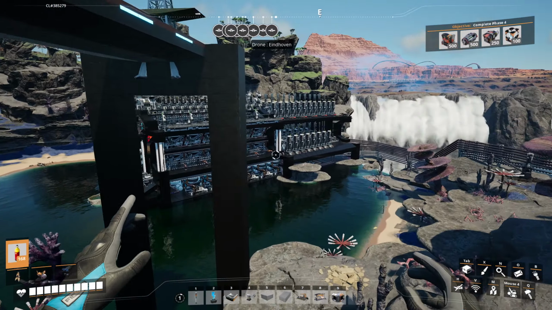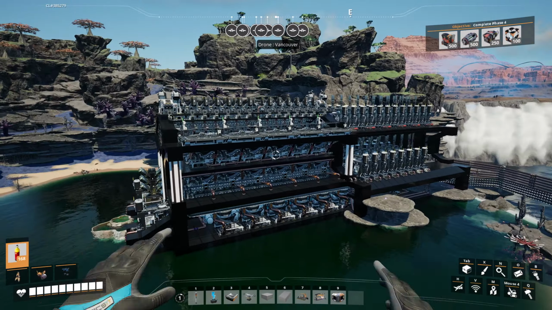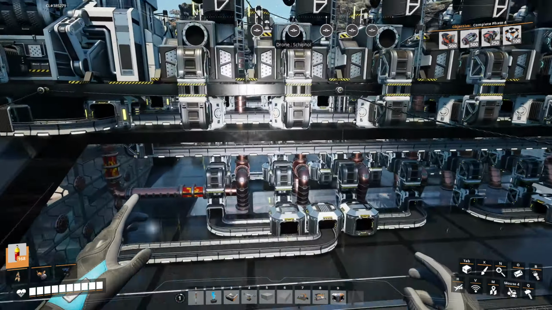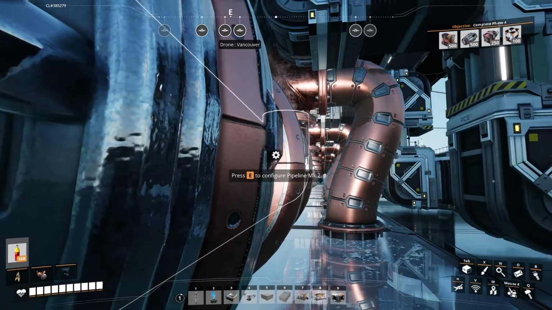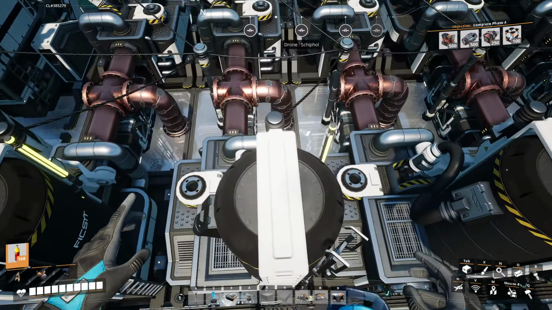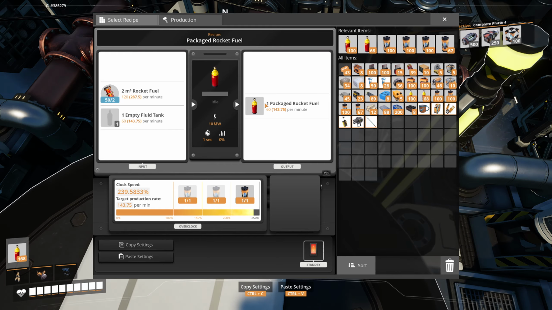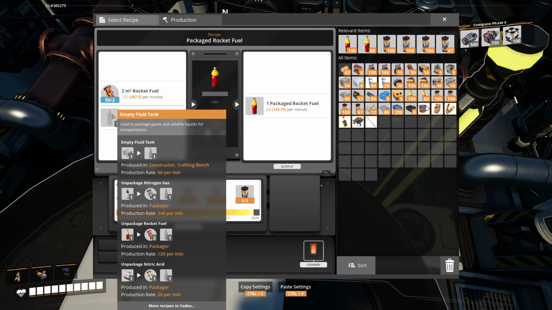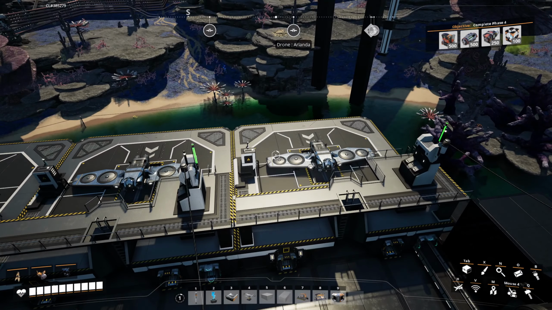But that's not the biggest problem. See, I have a bunch of it in the pipes ready to go. It looks amazing. But we are missing one final ingredient. And that is to be able to package it. Because sure, I have all the wonderful rocket fuel in here. But if I can't package it, I can't use it for drones.